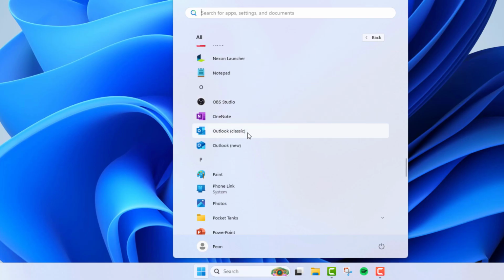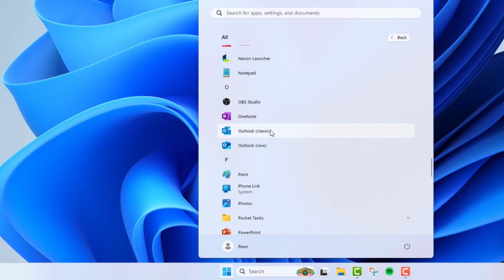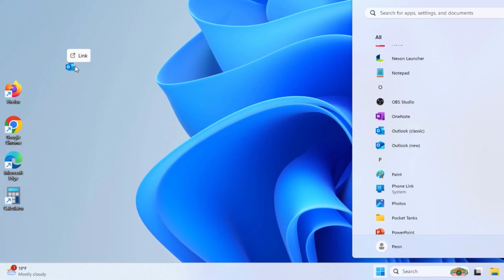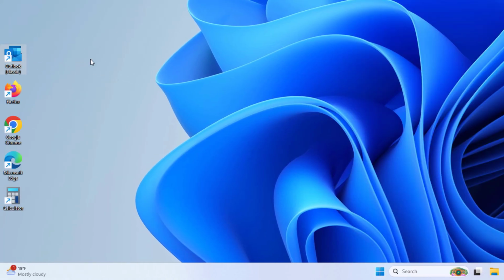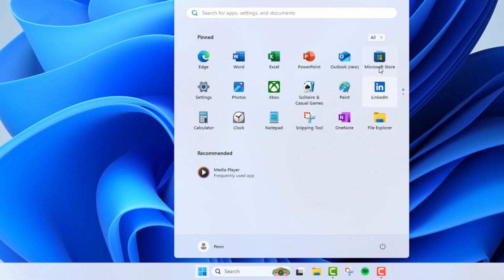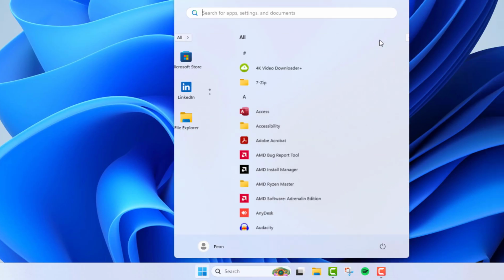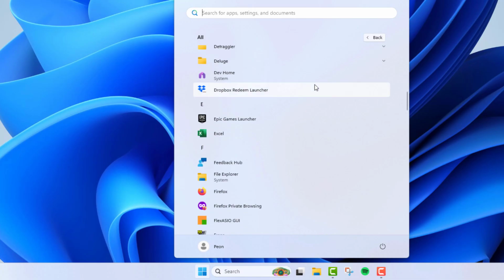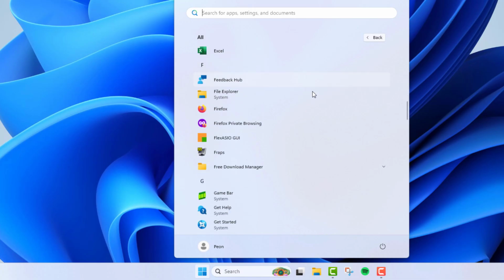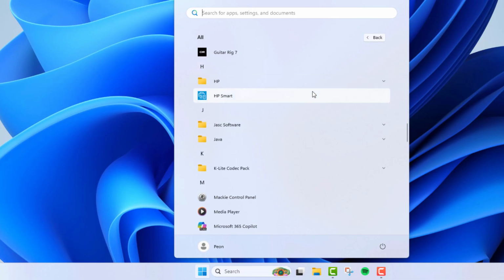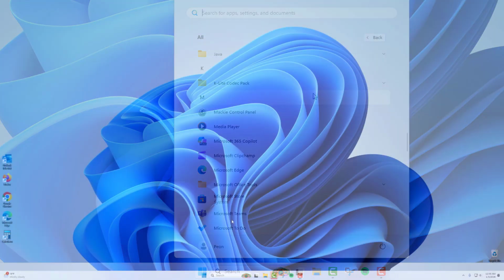Here's Outlook email app. I'm going to drag this one down on the side. And you just keep doing this until you have all your favorite applications that you use, and with one click away, they're there and ready for you.